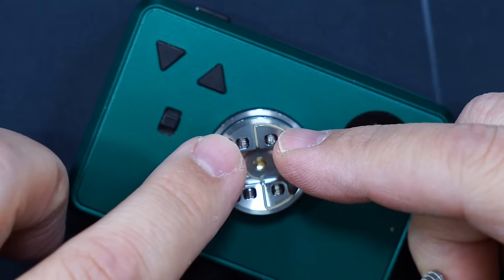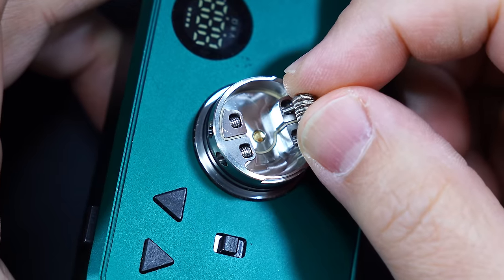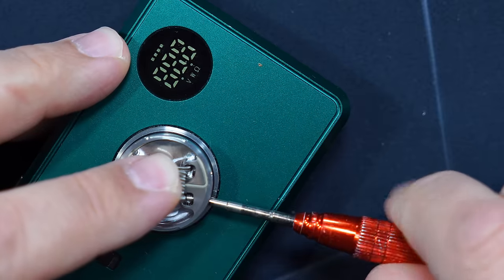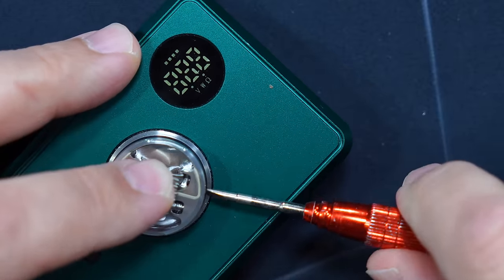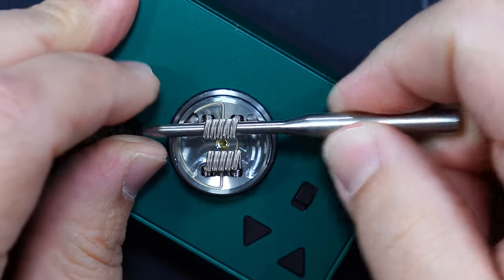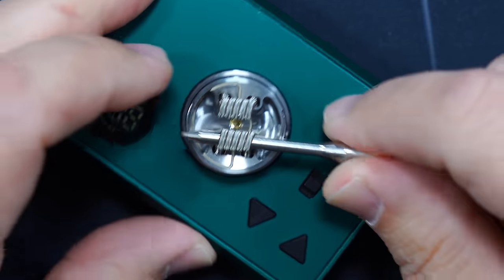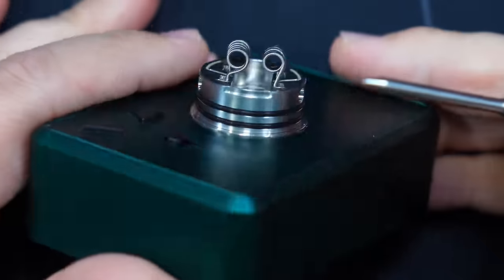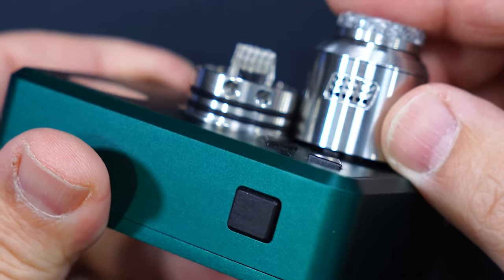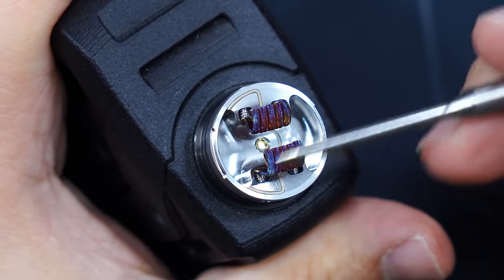With the coil tool I'm going to cut it at 5 millimeters, then just drop the coil right inside — just like that — and tighten it down. The post screws on here are nice and beefy, I really like these post screws. Now I'm just going to position these coils. I want the cotton to loop down this way and this one that way. You can see how I have it lined up — we could actually raise this one just a tad. And you can see there with the airflow lined up with that coil. Now I'm going to get the hot spots out — I want it to glow from the inside out. That is glowing nice.